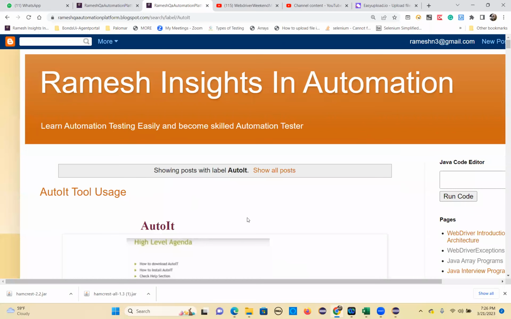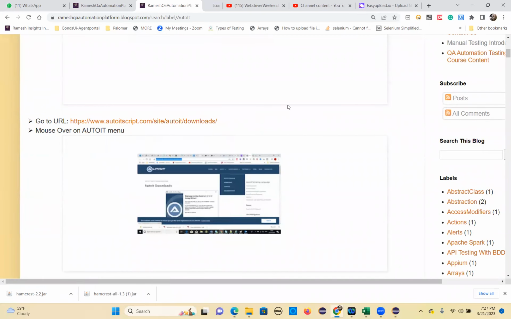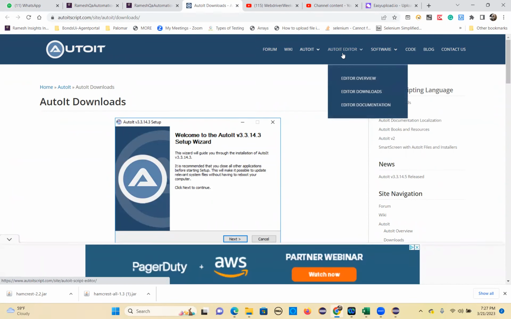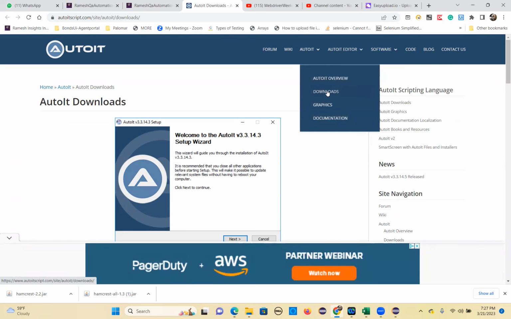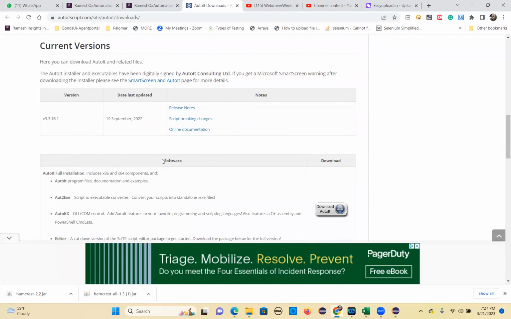AutoIt uses basic scripting to handle Windows related actions. You can mimic those with this AutoIt tool. Please install it. Here you have nice documentation with step by step instructions. Go to AutoIt downloads and you can find it here.